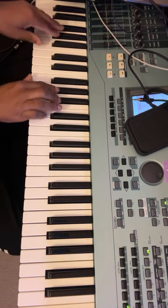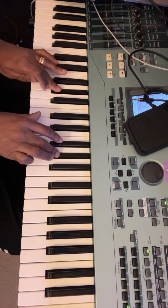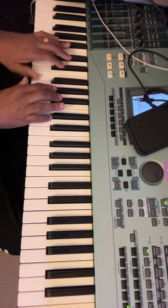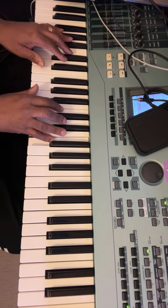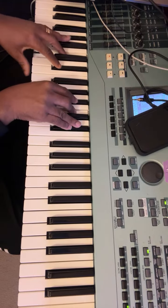If you know your scale in A flat, once again, 1, 2, 3, 4, 5, 6, 7, 1. Of course, you already know about the continuation of the number system. 1, 2, 3, 4, 5, 6, 7, 1, or 8, 9, 10, 11, 12, 13. Y'all get the point, right? So I'm doing here just A flat, add 2.